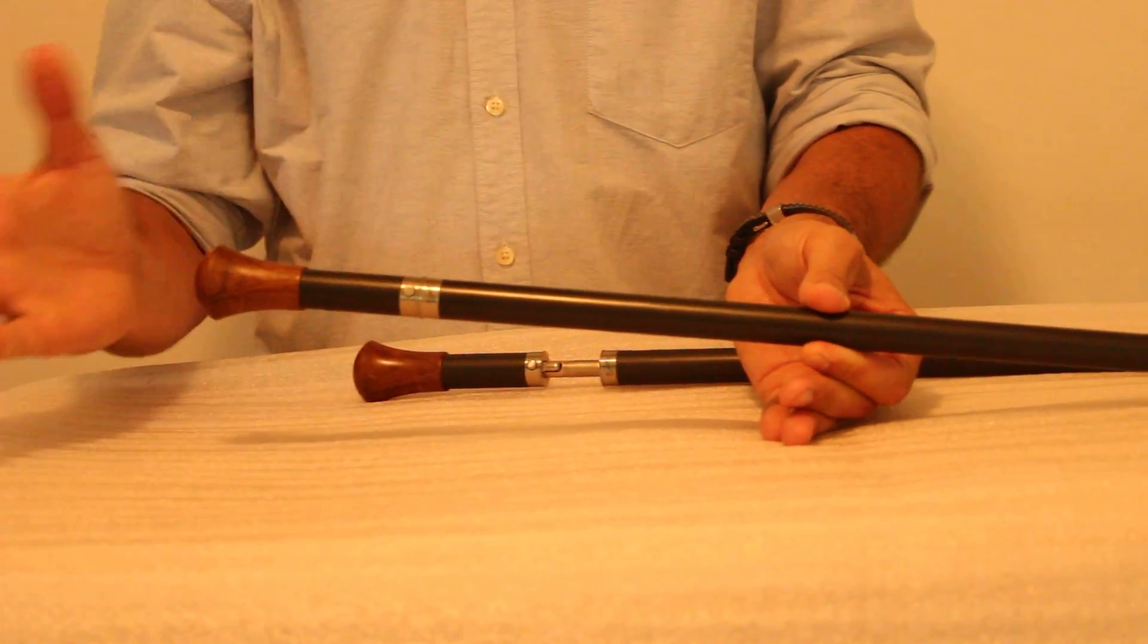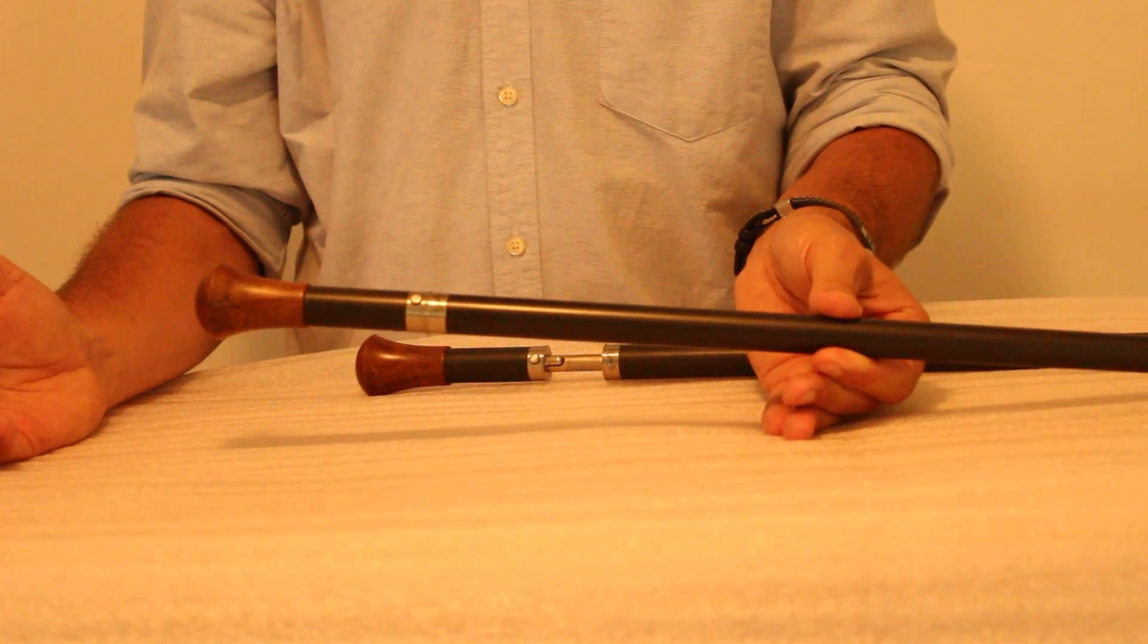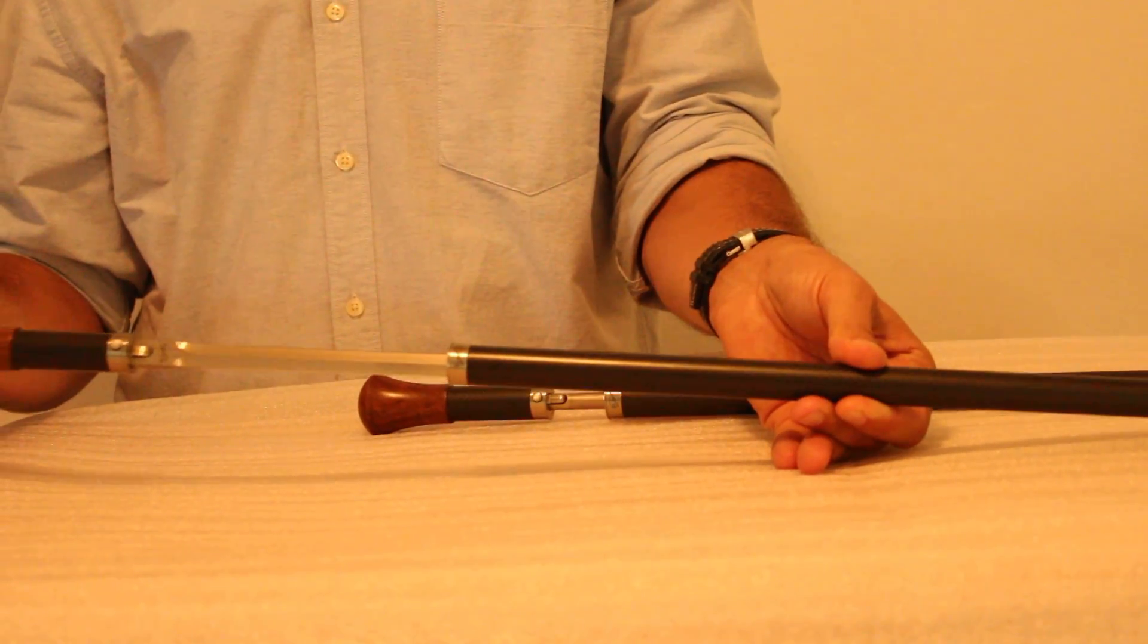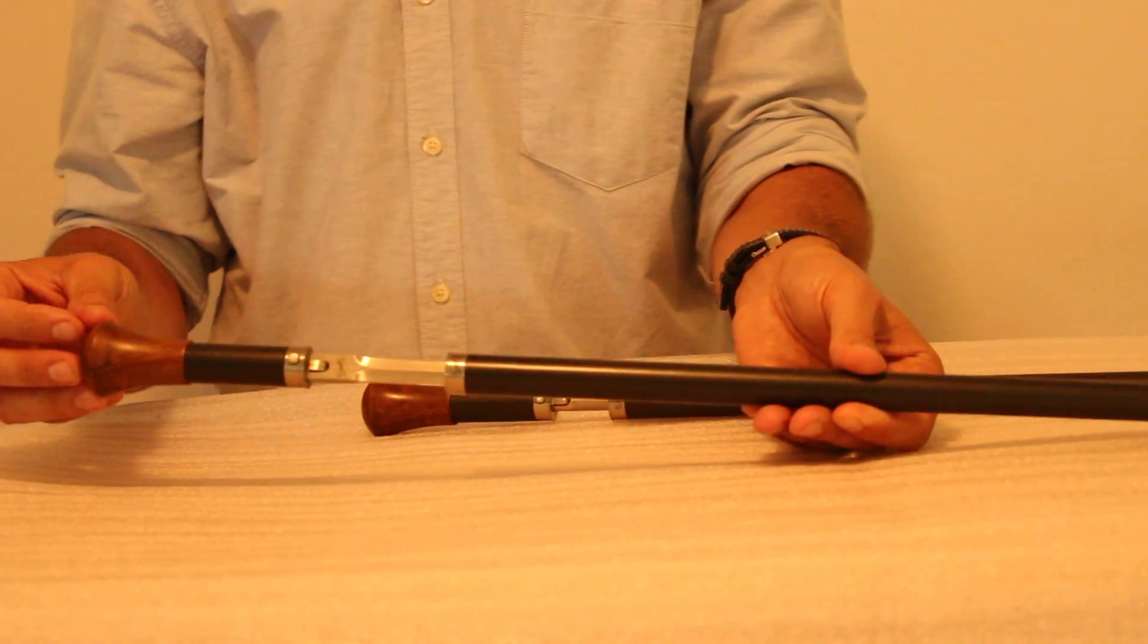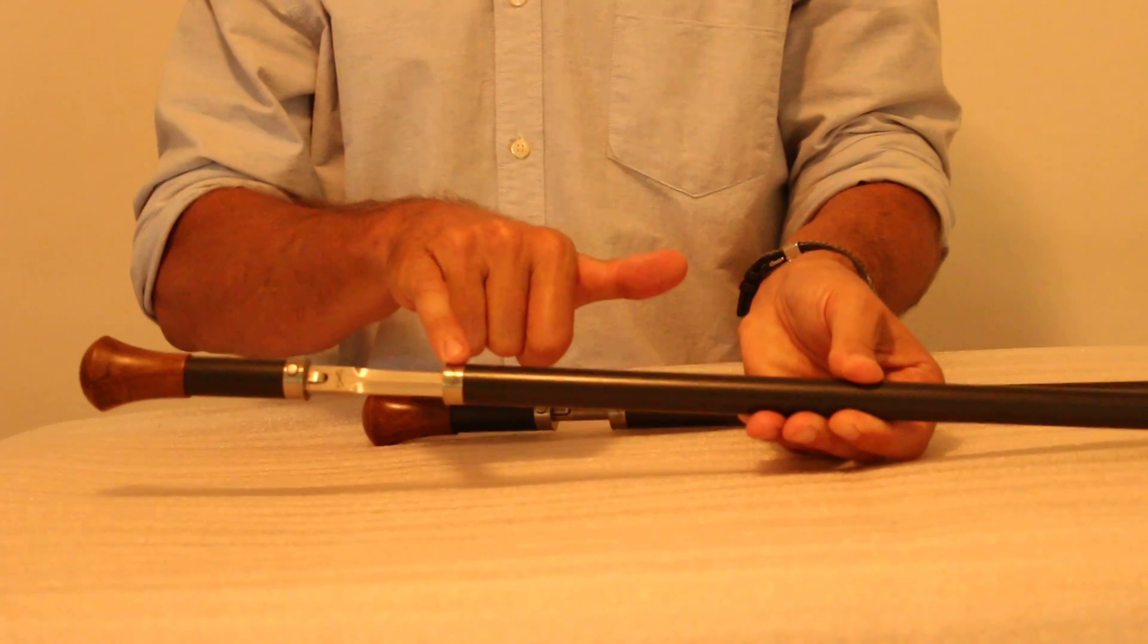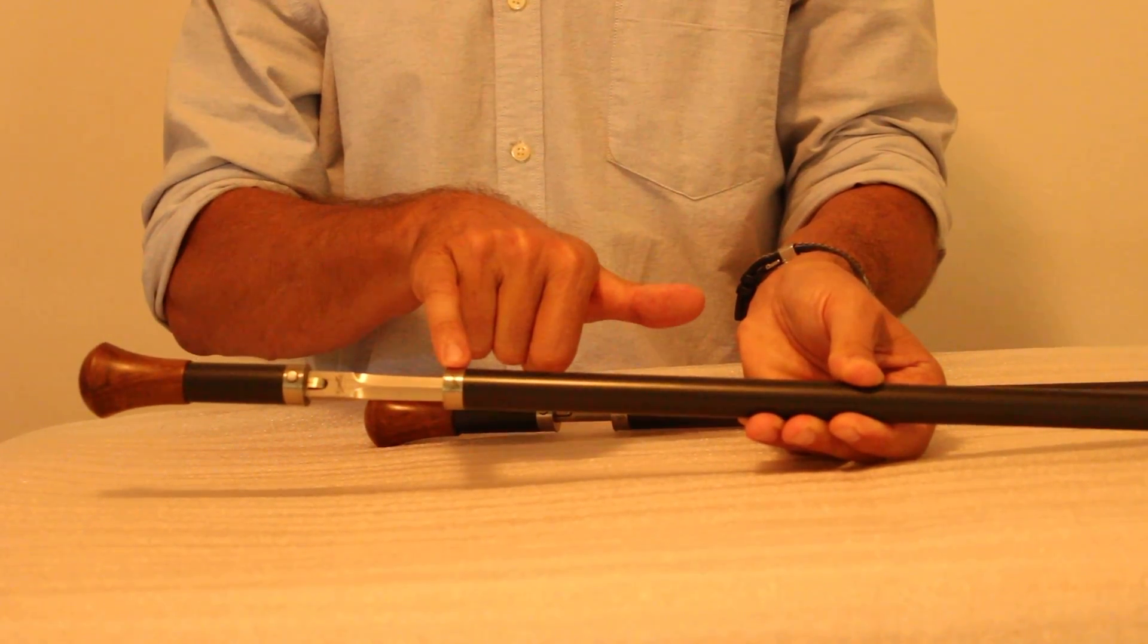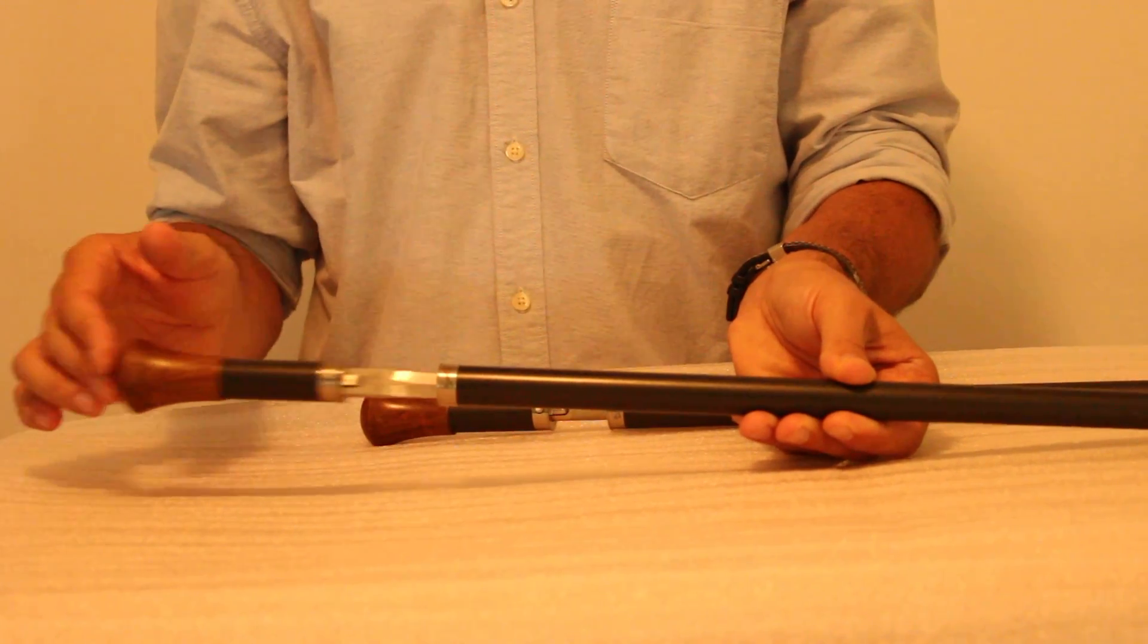The major difference between the Mark 1 and the Mark 2 is the style of blade and the fact that the Mark 2 blade will only go into its shaft one way, and that would be release button lined up with the logo, or logo on the blade lined up with logo on the collar.